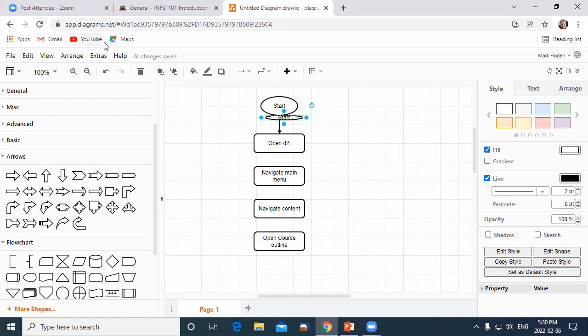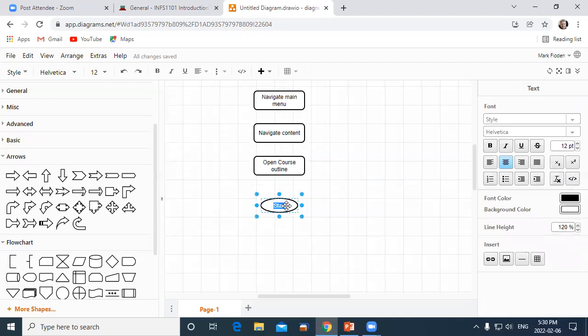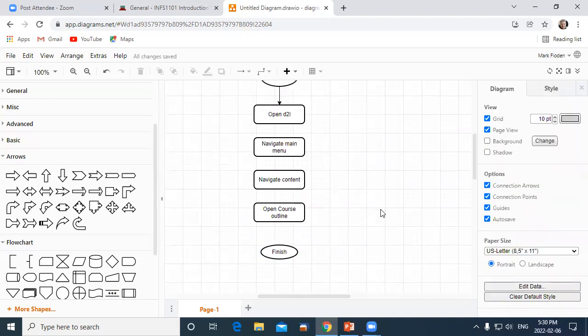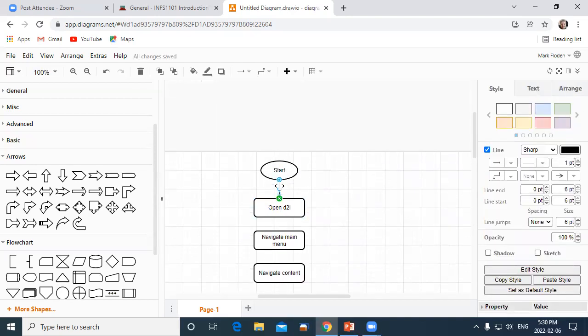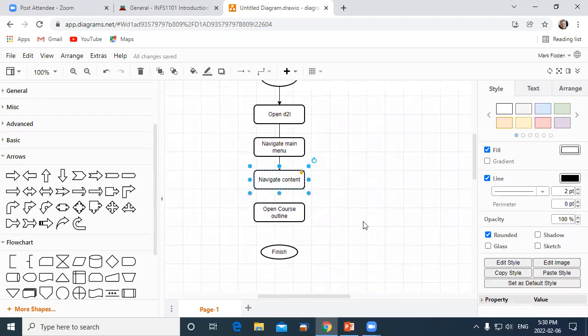So I'm going to take that and copy that. Undo that. I've got to, yeah, just escape, right? Oh, well. I just need to stretch it out a bit. So it's not going to be a start, it's going to be an end or finish or something like that. And then I can do the same with the arrows to join it all up, right? Now, I suppose I could take that arrow and copy it 10 times or something like that. Copy, paste, right? Look at that arrow going through there. Yeah, you get the idea, right?